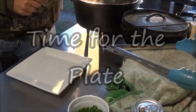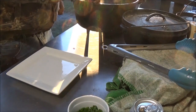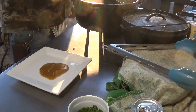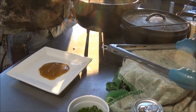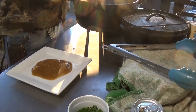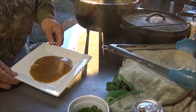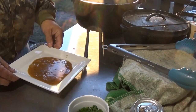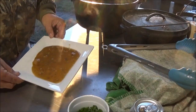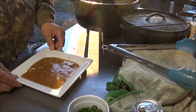Okay, it's time to make our famous Backwoods Gourmet plate. You know, just because you're cooking Backwoods don't mean you can't make beautiful food. This time, I'm going to take one of my chef's advice and I'm going to put my gravy right in the bottom of the plate, just like that. And we're going to kind of run it around to the edges. It's done a lot in professional restaurants. Don't worry, if you want more gravy, we'll get that for you. Alrighty.